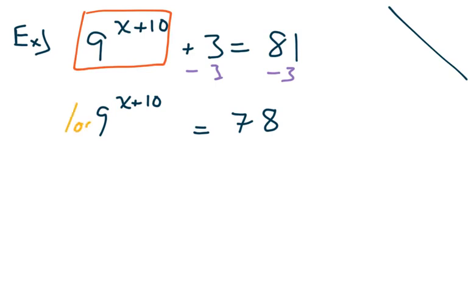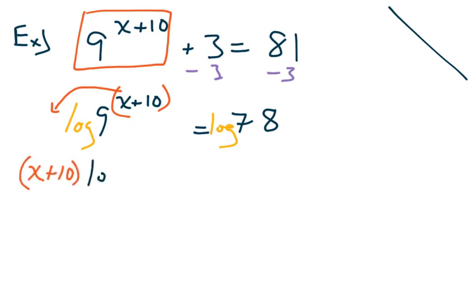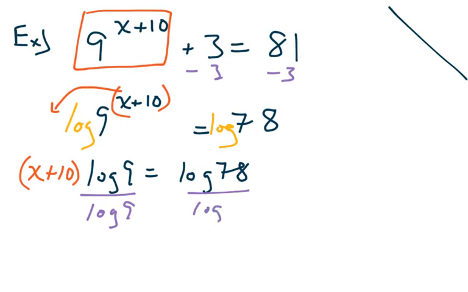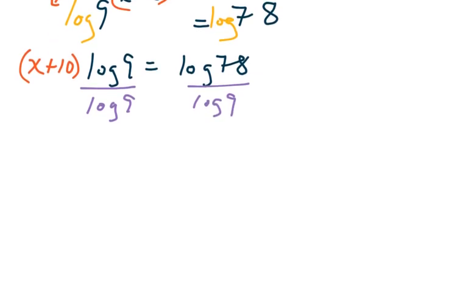Now, when you do the log of both sides, the exponent always comes tumbling down, and now it's down in front. Now it's being multiplied by that log of 9. See how this works? Since you're multiplying by the log of 9, you are free to divide. And we always end up dividing two logs when solving an exponential equation. So like I said before, make sure that you can do that on your calculator. Take the log of 78.